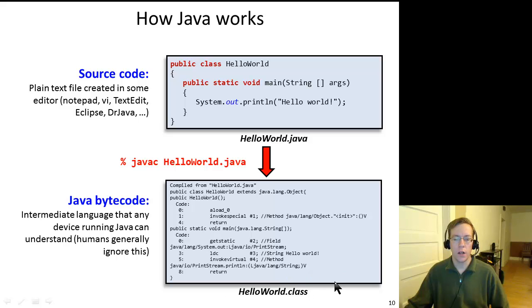This bytecode file is what you can run on any system that has the Java Virtual Machine. So you could actually take this HelloWorld.class file that maybe you compiled on Windows and move it over to a MacBook, and you'd still be able to run the same program without necessarily having the source code. So that's the first step in getting your Hello World program to work, but there's no Hello World being printed yet. All you did was convert this .java file into the bytecode in a .class file.